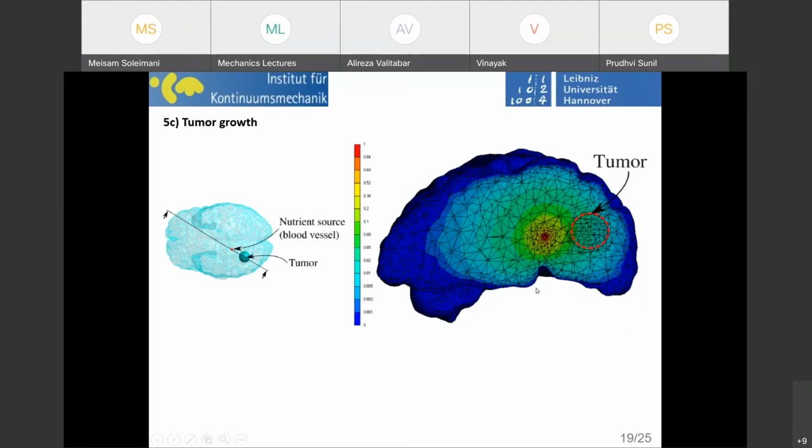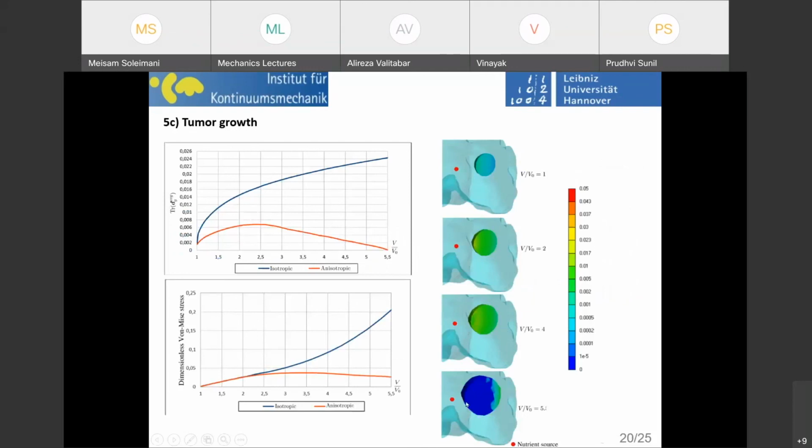Then the growth stops. And in this case, this can be one interpretation of the emergence of a dormant tumor. A dormant tumor is something that has reached a size and then it remains constant. So this is one interpretation. There are a lot of interpretations for that. For example, the second interpretation is that if you have a dormant tumor, it means that the rate of reproduction and the rate of hypoxia, that means the death of the cells, are the same, so they are in equilibrium. So the number of cells that are created equals the number of cells that are dying. This is another interpretation of this dormant tumor.